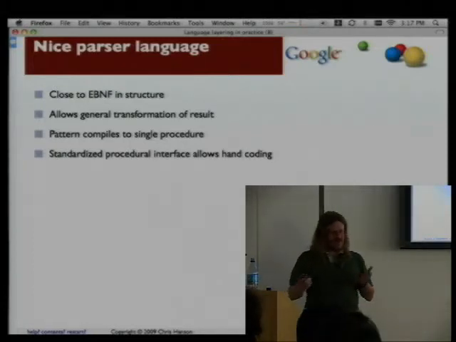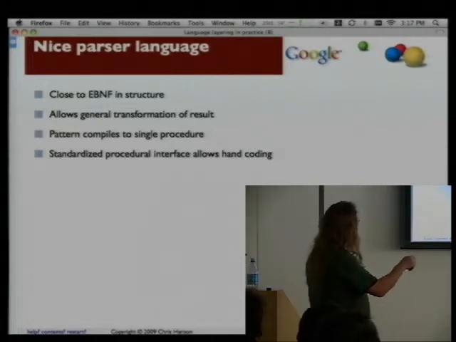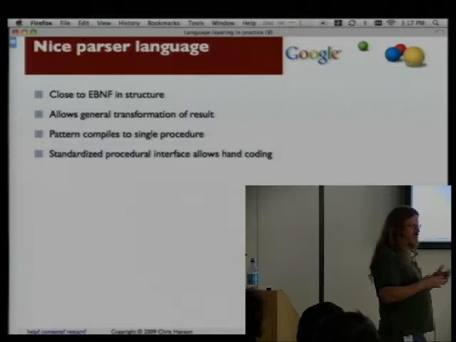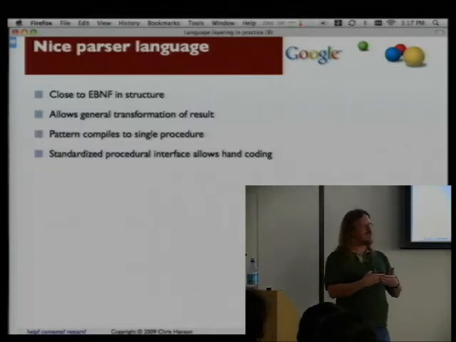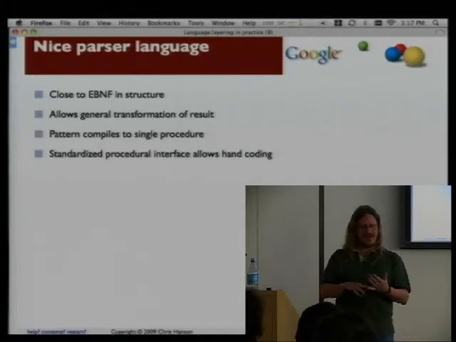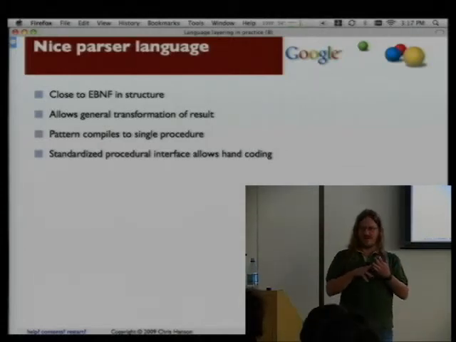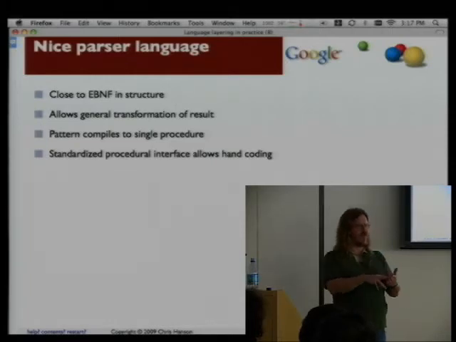And then the other thing is the pattern matchers. The pattern that you write, a BNF pattern here, turns into a standard procedure. So in effect it is a combinator of the kind we've been talking about. It has a single input, which is the stream that it's using to parse from. It's a special stream, one that's buffered so that you can back up in it because you have to do backtracking.